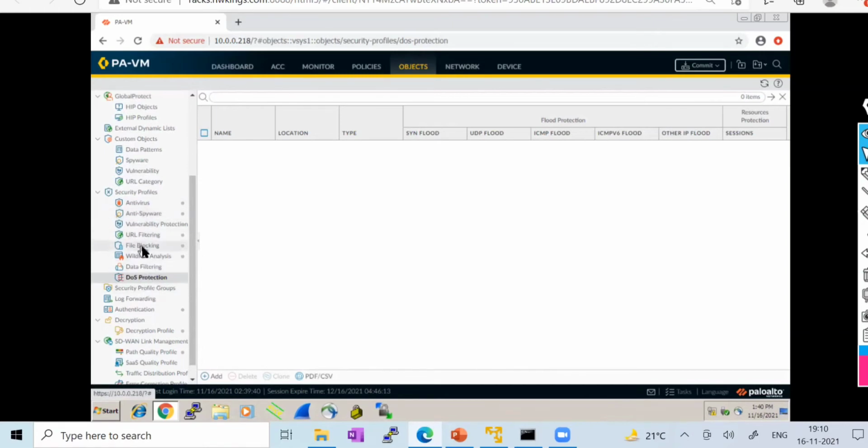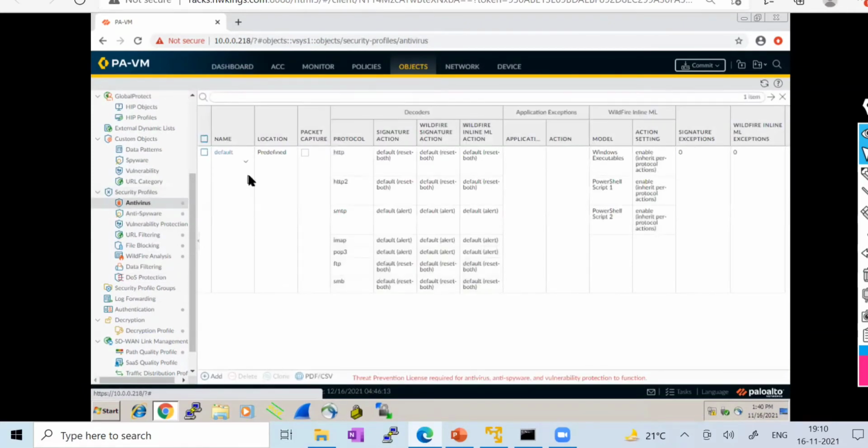These are all the security profiles we have. If you click on antivirus, you can see one default security profile already available in the firewall that can simply be applied to any rule you want.